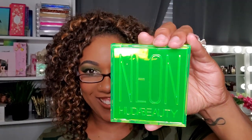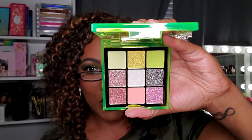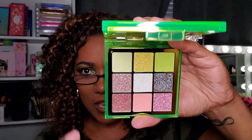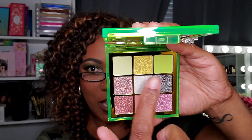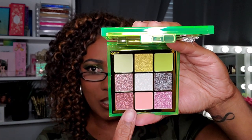Next I have something brand-spanking new — it was delivered to my house today and the crazy thing is I forgot I ordered it. This is the Huda Beauty Neon green palette. It has about three green shadows on the top — really light neon — and then a greeny shimmer, and then it has all these other colors to mix and play with for your look.